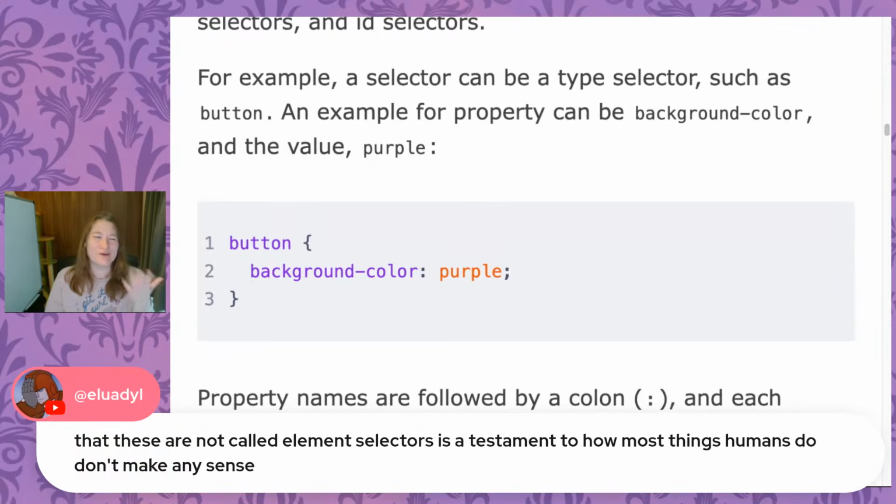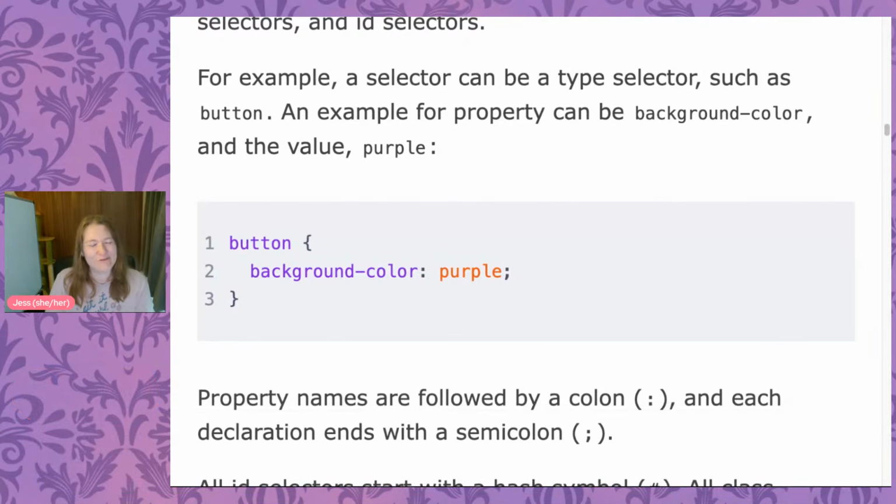And Yulito makes a good point. Be like, look, we could have just called these element selectors, but we didn't, and we didn't. Every day is suffering, and every day is new indignity, and yet everything's going to be okay.